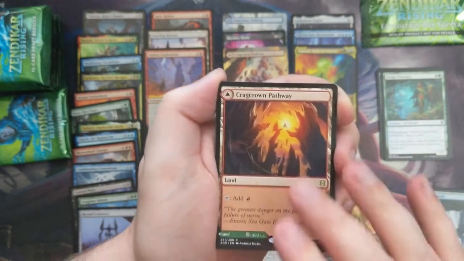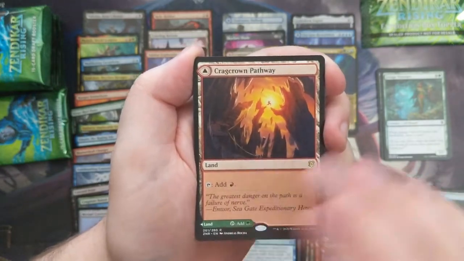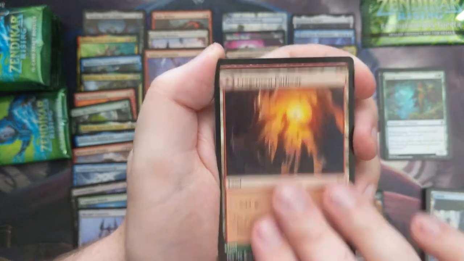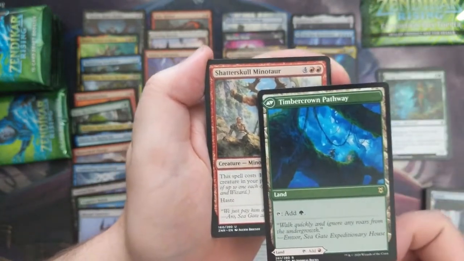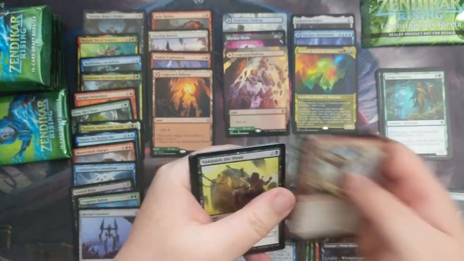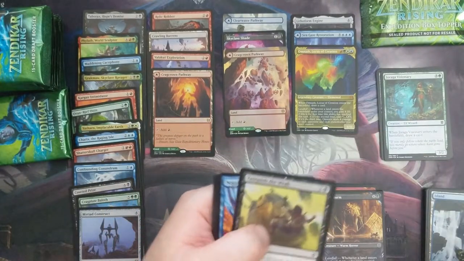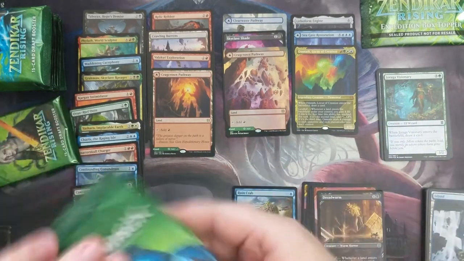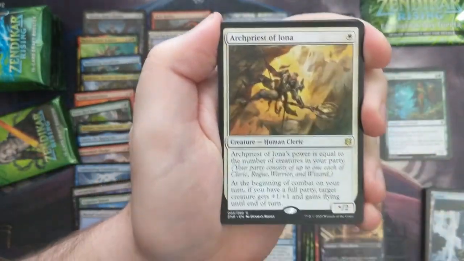We got the red-green land, but not in borderless. So we got the Crag Crown Pathway that flips into the Timber Crown Pathway. Very nice. Then we've got uncommons, nothing. Nothing. And commons, nothing. All right, what else we got? Token card, forest. Gorgeous looking forest, by the way.